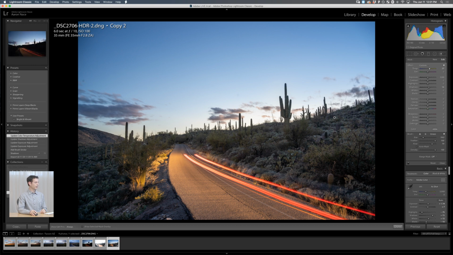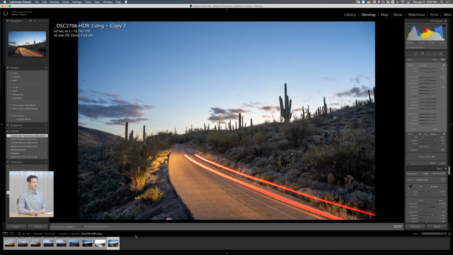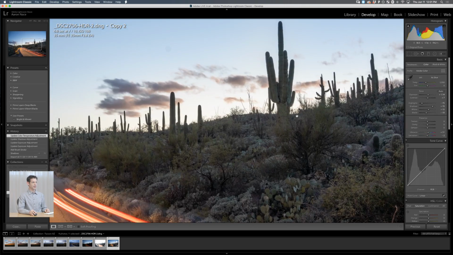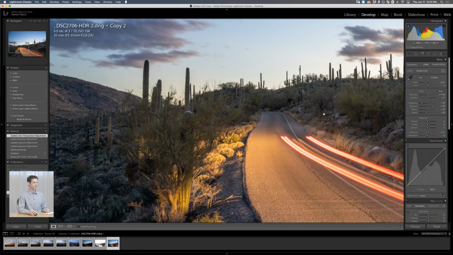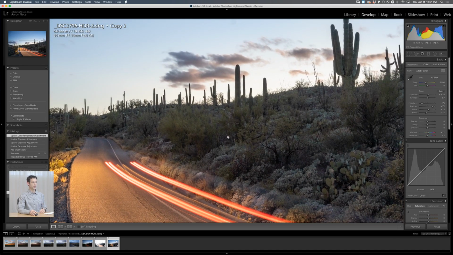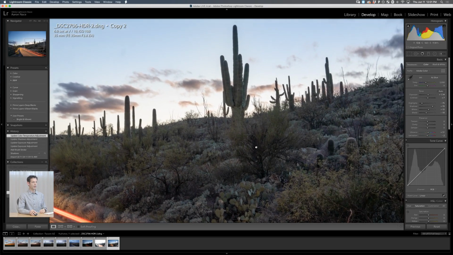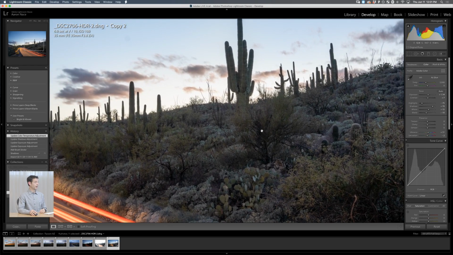So we've gone from a single photo, from this photo, just one picture, to here, and now we have all this detail in our highlights, midtones, and shadows. So I think you can see why I'm so excited about this, because it really opens up the possibilities. Sometimes taking multiple exposures, either you forgot to do it or it just wasn't the right opportunity for it, but you can take a single photo, split it out into multiple photos, and then bring that back together again.